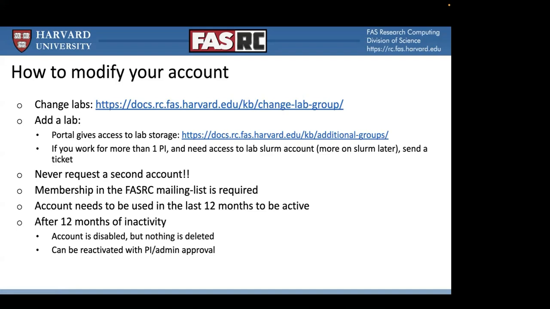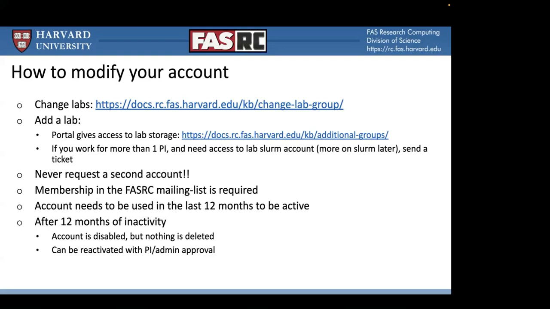The other primary way in which accounts get disabled is through inactivity, which is accounts that need to be used in the last, it says 12 months, but it should actually be like 6 to 12 months. If you haven't logged in, if you haven't done anything at all with your RC account, then your account is disabled. We don't delete anything. If your lab mates do, that's not on us.